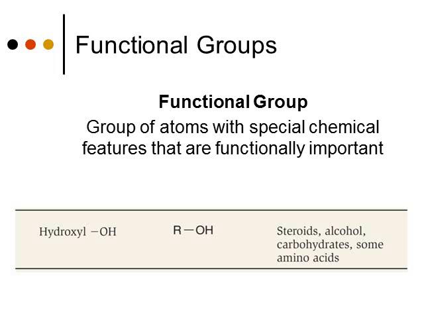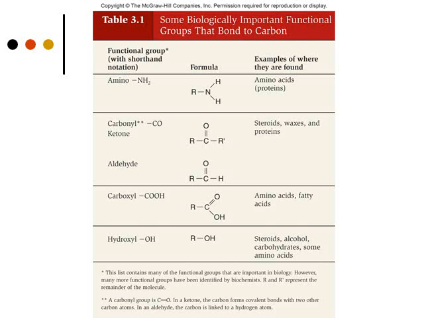And these OH groups, you usually find them in steroids, alcohols, carbohydrates, and a few amino acids have these hydroxyl functional groups. There's lots of different types of functional groups, so table 3.1 in your book lists some of these functional groups. Up at the top we have an amino group. So this is when you have a carbon attached to a nitrogen with 2 hydrogens. Those amino groups are found in proteins. You can also have carbonyl, you can have aldehydes, there's carboxyl groups, and then our hydroxyl group that I started off with is at the bottom on this table.